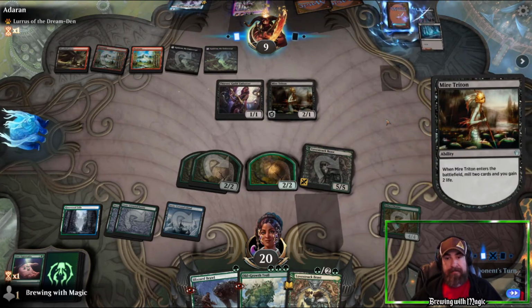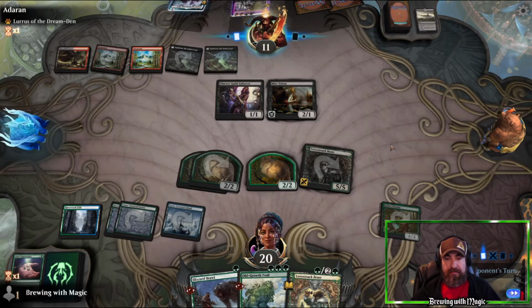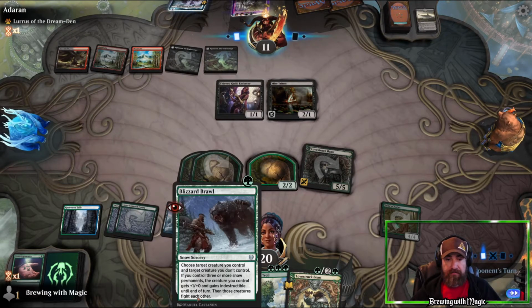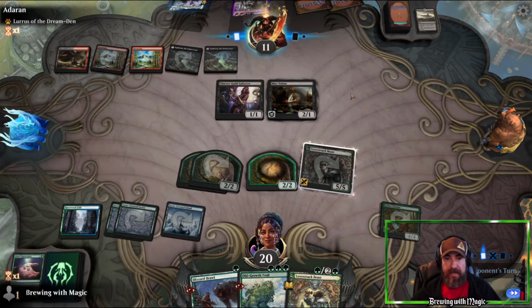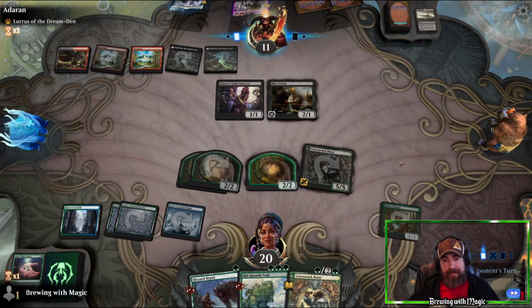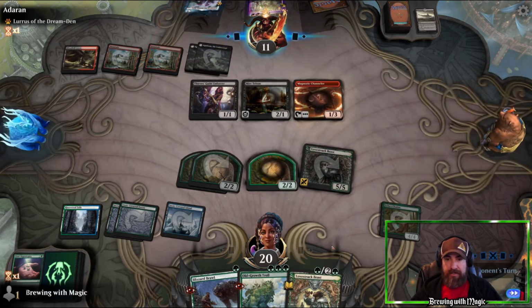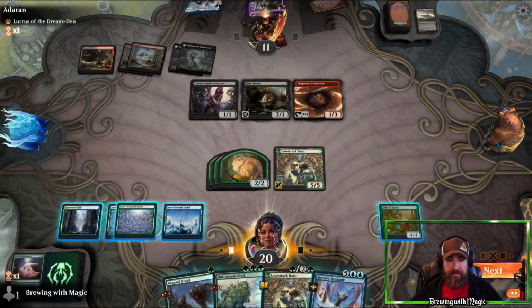Okay, so that has Death Touch. It's not what you want. So we'll have to Blizzard Brawl that before we attack, because just in case we don't win on this next turn, we don't want them taking out our Chariot. It's going to have to be this Lovestruck. Oh, man. Yeah, we're in a weird position right now, actually, if we don't get another land. We did not get another land.